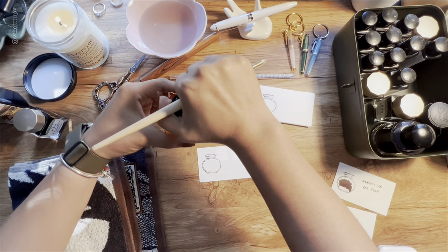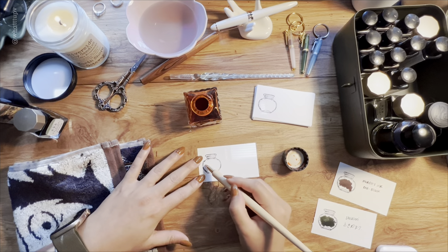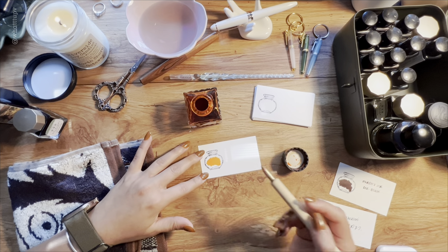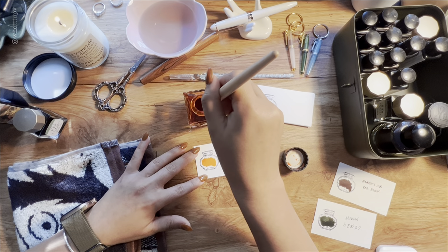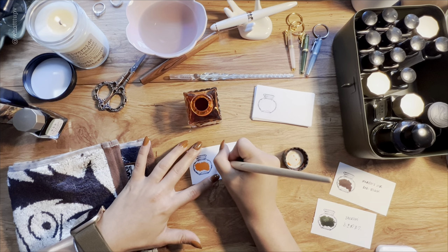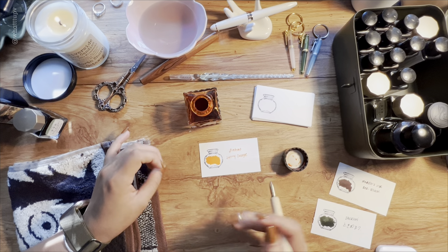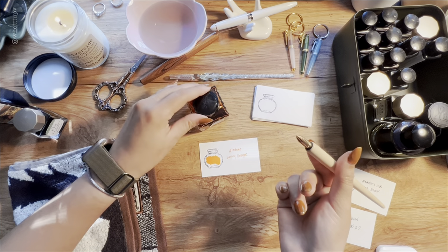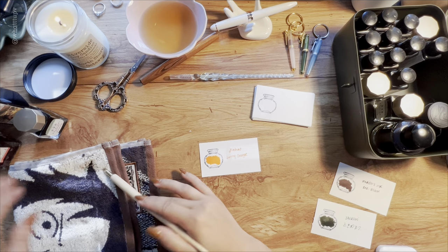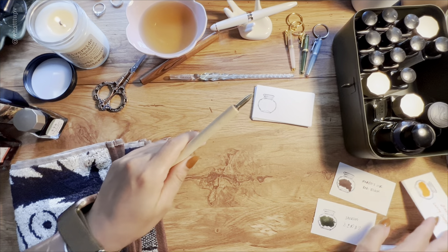Let's do this one — this is a different kind of ink. This is the Jinhao ink and this one is Sunny Orange. Let me put a lot in. This is the Jinhao Sunny Orange. I kind of like this ink more — it's really wet so it flows really easily with this pen, and it also cleans way easier. I really like that compared to the other inks that are a little less wet. It's really interesting to use. Let me finish all of them and then I'll tell you how I feel.